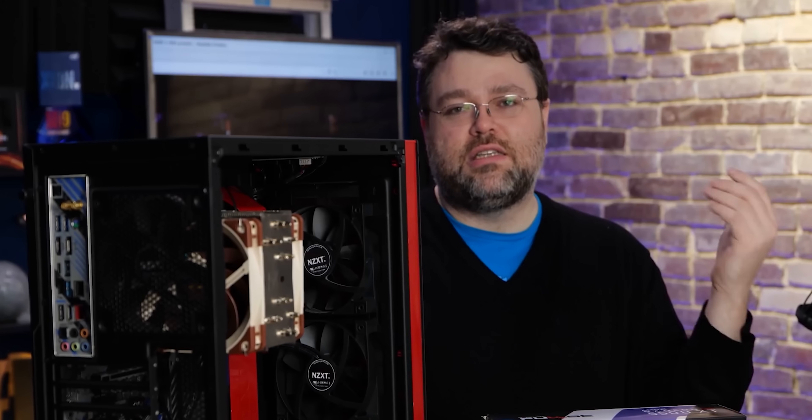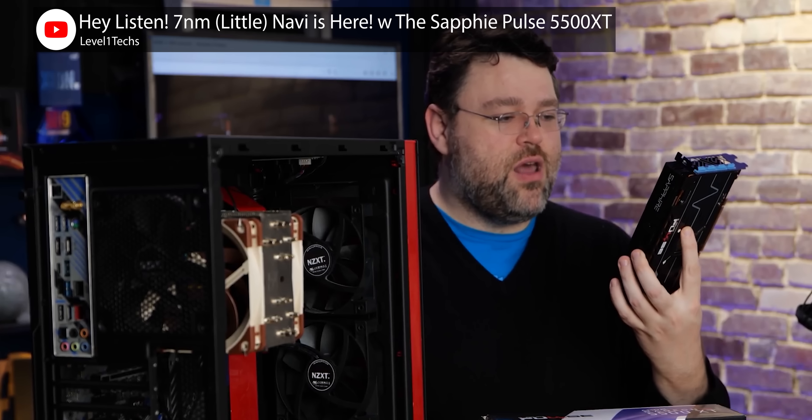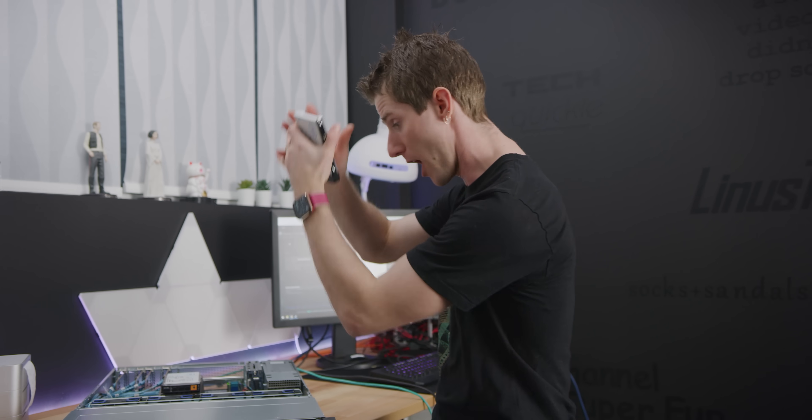So what could we do? We called in the tech support for tech support. Wendell from Level 1 Techs got on the horn with Jake, chatting it up on Discord. Between the two of them, they managed to figure out that there is some kind of compatibility issue between the particular Linux kernel that the latest version of Proxmox is running and ZFS in our particular system. So we said forget it — we're just going to run a benchmark where we load up each of the drives individually and slam them all at the same time.